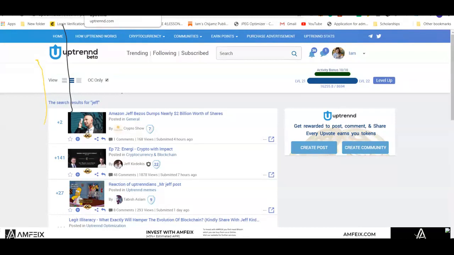On IDEX exchange, our trading pair is 1UpETH. So you can easily convert Uptrend tokens to Ethereum, and from Ethereum you can convert to any other cryptocurrency you plan to convert it to. Hope that's clear too.